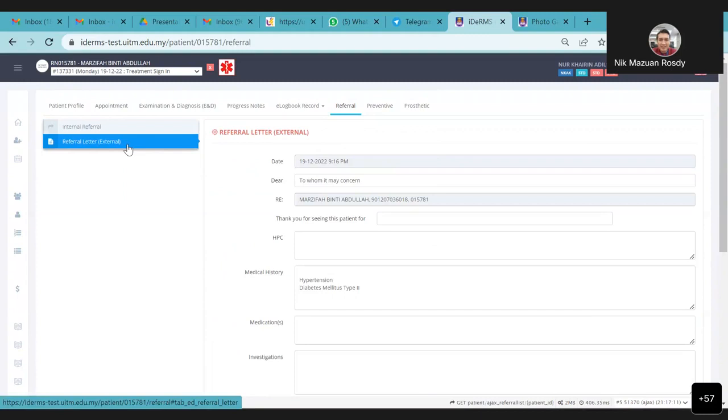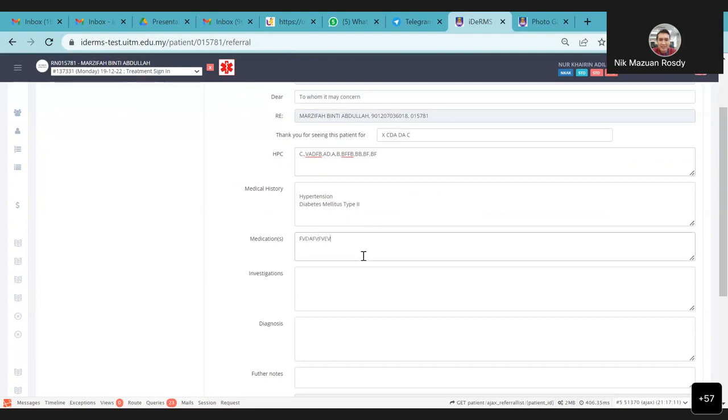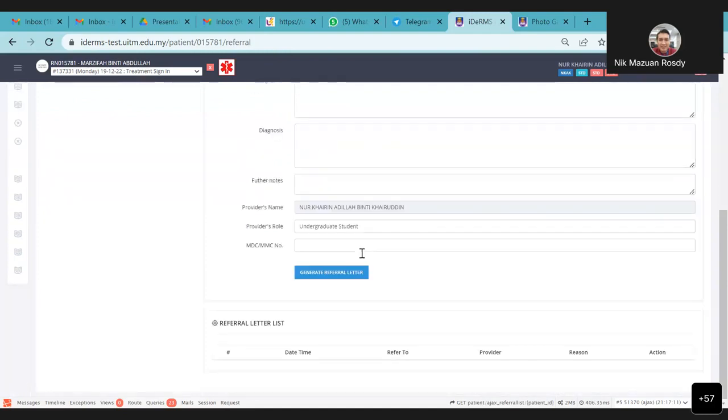For the external referral letter, you have to fill out everything here. Whatever it is, your lecturer might want to ask or might want to see what you have done here. So you just write everything here, and then generate referral letter.